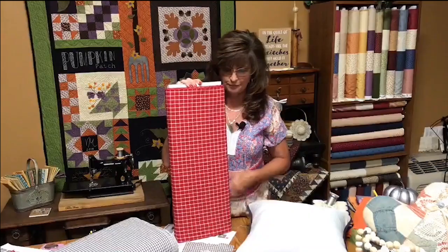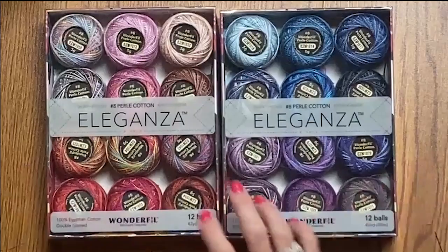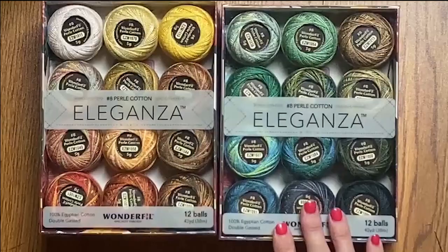And then I want to show you something new that I have. You all know how much I love the Eleganza threads. They have four new thread packs that they've come out with, and these are all variegated. So you'll find them on my website. They're absolutely gorgeous, and they would go with anything. And what are they a piece, Tom? I think it's $44 a box.